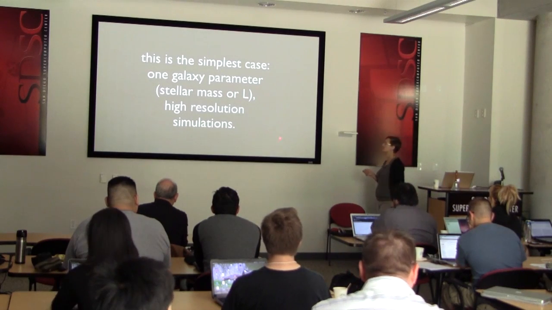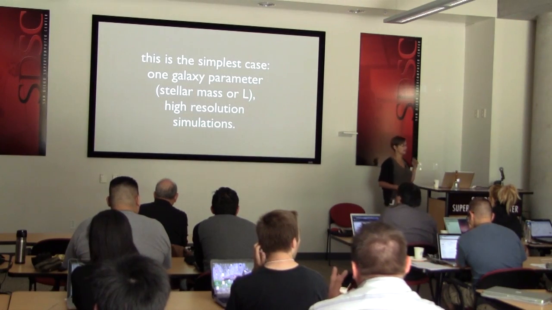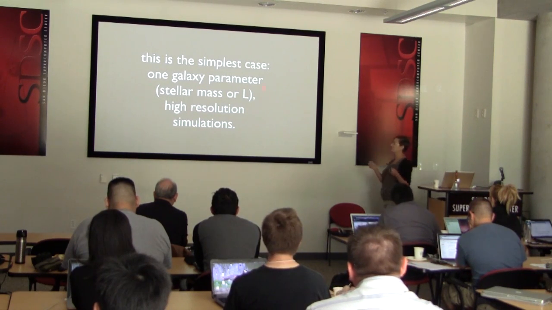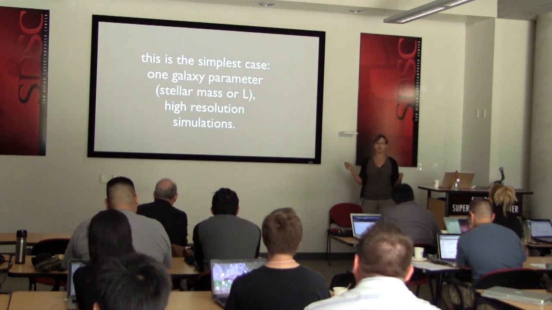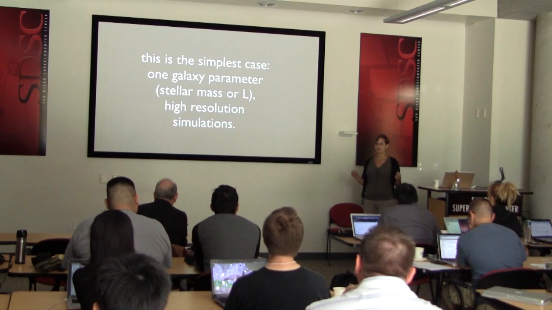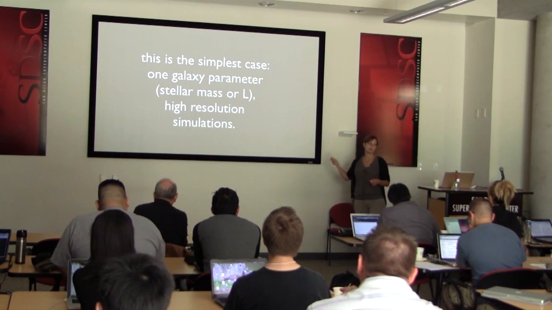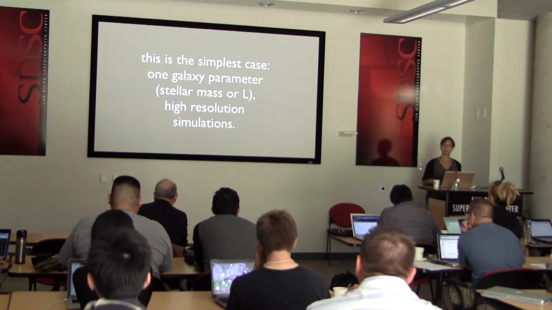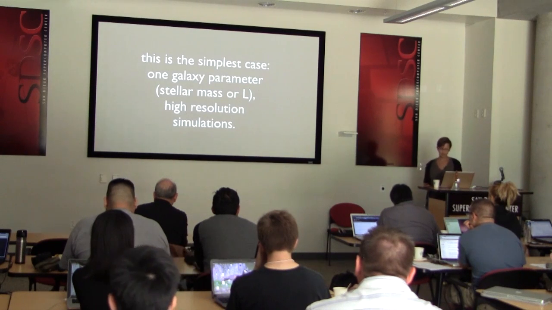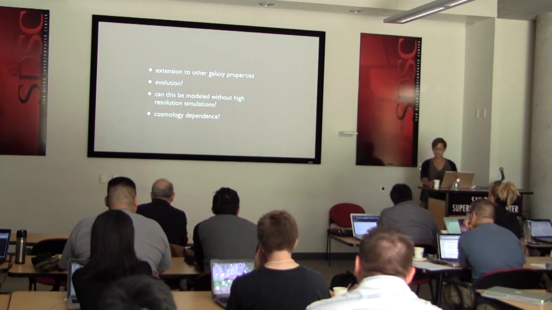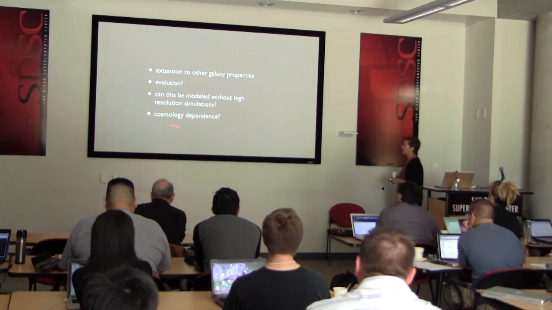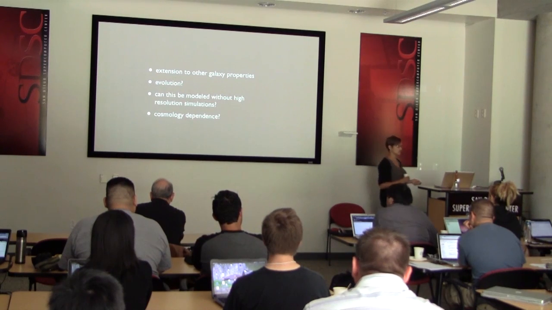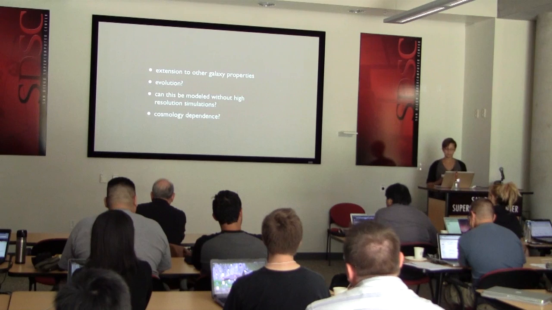Okay, but remember, this is sort of the simplest case. It's where you have a high-resolution simulation where you can resolve all of the substructures. You're only focused on one galaxy parameter, and you have a volume-limited spectroscopic survey that you can test it with to put limits on those parameters. And I think in this simple case, we really sort of are now knowing how to do this right. But of course, we'd like to do it in substantially larger volumes. We'd like to understand the cosmology dependence. We'd like to know, can this be modeled without these very high resolution simulations? Think about evolution, all of these things.